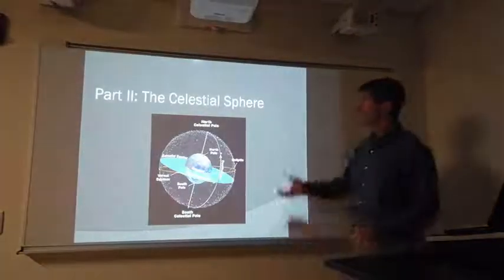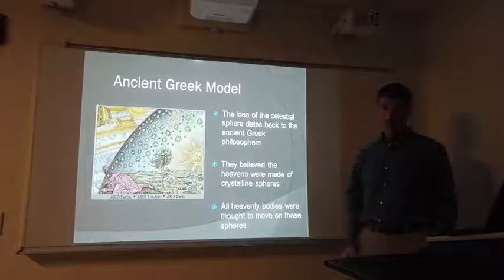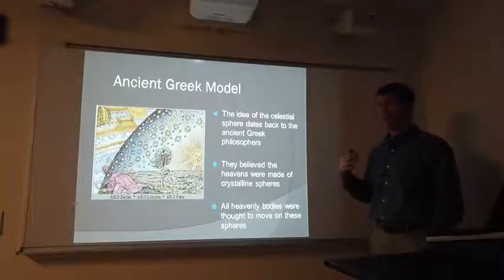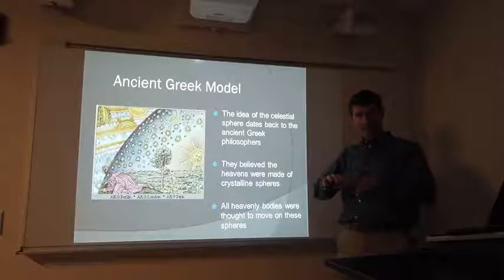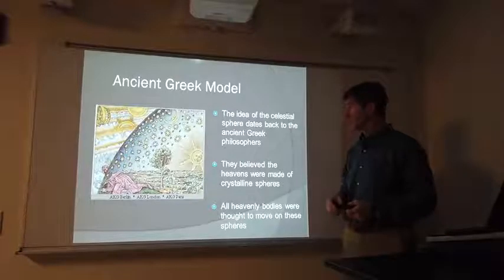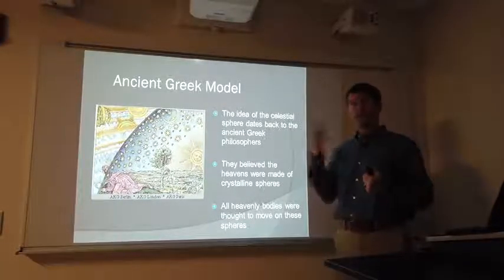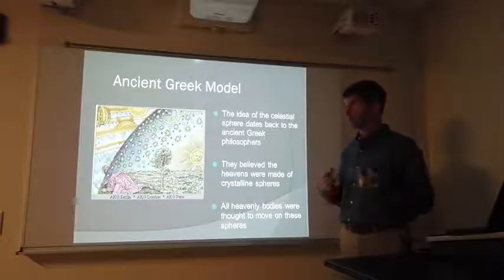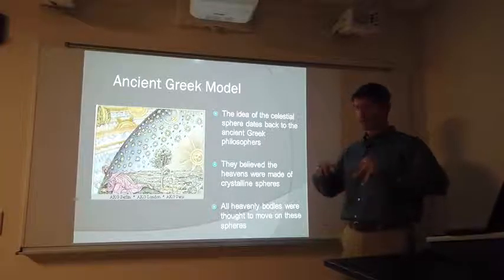Okay, part two, the celestial sphere. Now, what do we see when we look up at the sky, the nighttime sky? If we look at it, it appears to be almost like a hemisphere, almost like a half of a sphere. And again, objects that we see in the nighttime sky are so distant from us, we can't use our binocular vision. We can't judge distances. Therefore, we get the sense that it's a hemisphere.